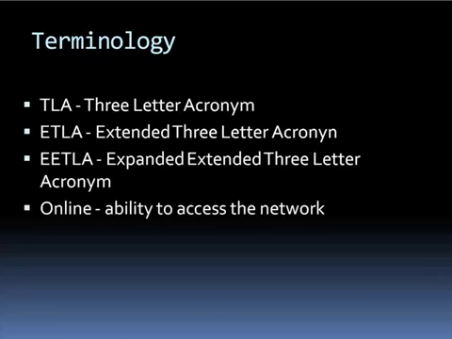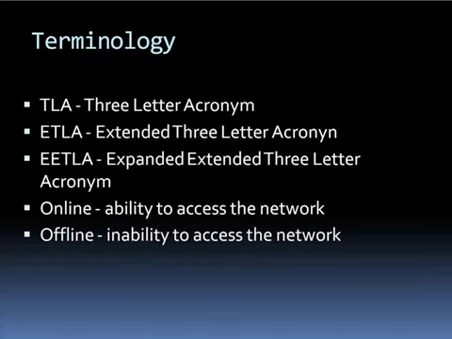Online is basically the ability to access your network. Offline is you can't get on the network. So when somebody says, hey, I'm online, everything's working fine, or if they say, I'm offline, I can't get on, well, are you offline as far as email, or are you offline as far as you don't even have access to your network files and your network drives?